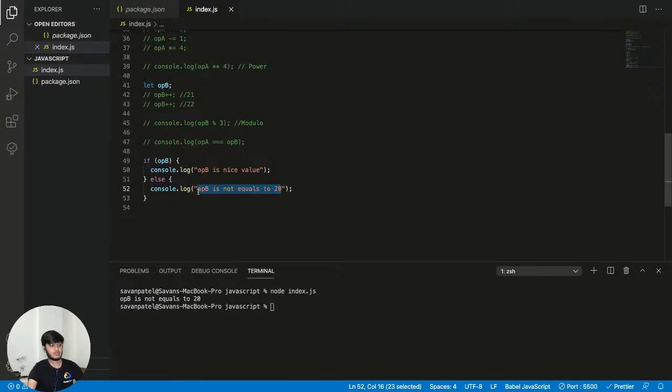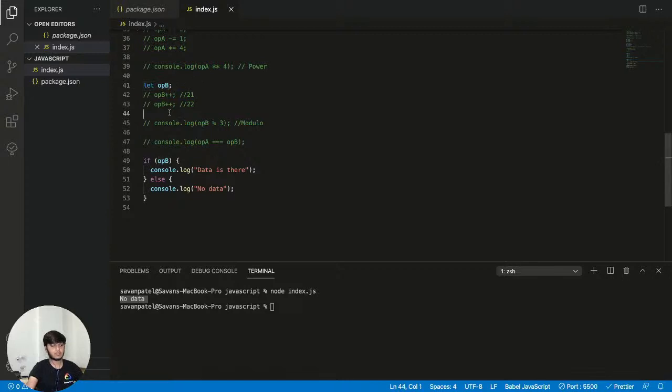Let me change this data. What to do here is, if OPB is true, then it will execute this, and otherwise this. You can see here, no data. Why? Because I told you, if you don't assign any value, it will be undefined.